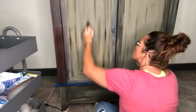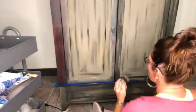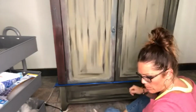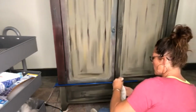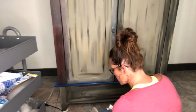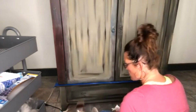Need something right here. Okay. I need to scoot back just a tad. Let me scoot back just a tad. I'll look at it. I think that's good, but I think I do want to add a little bit of Spanish moss in the center right here and lighten it up a little bit. So I'm just wiping off this paint a little bit, and I'm going to dip back into the Spanish moss and lighten that up some a little bit right here.